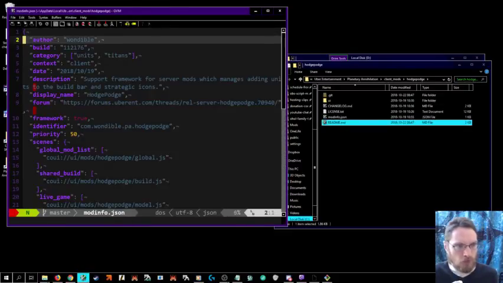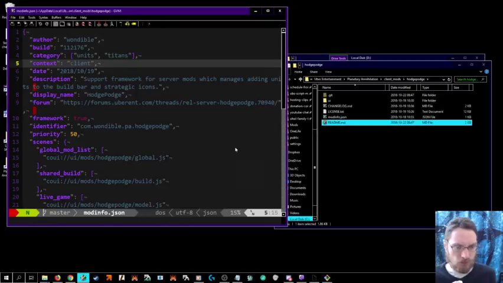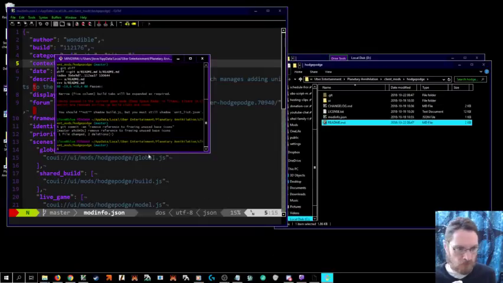Some mod info. Oh, actually, oops. This local repo isn't updated yet. Shoot.